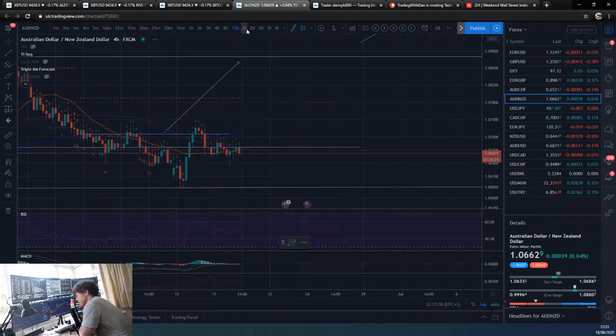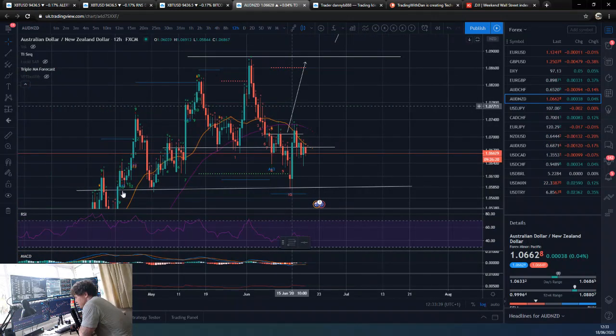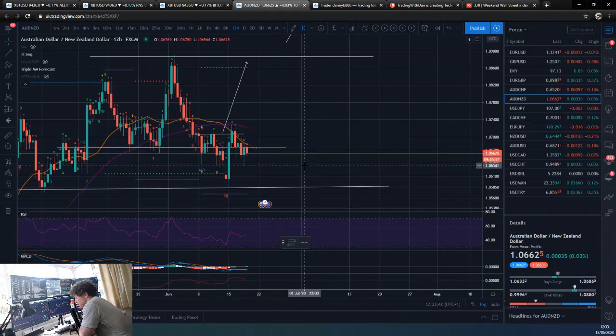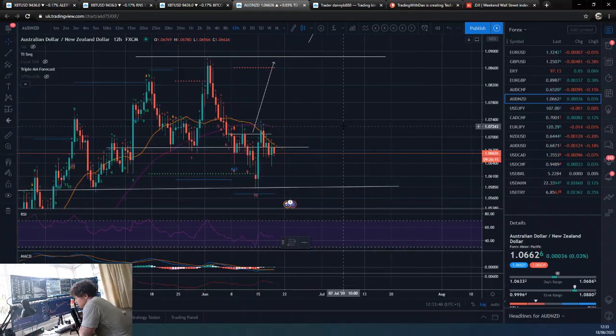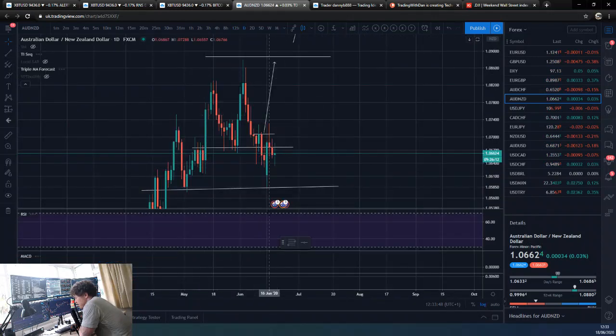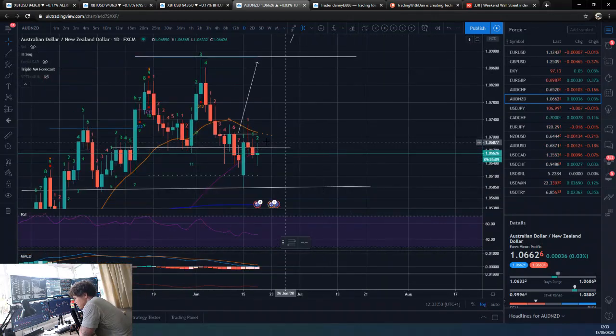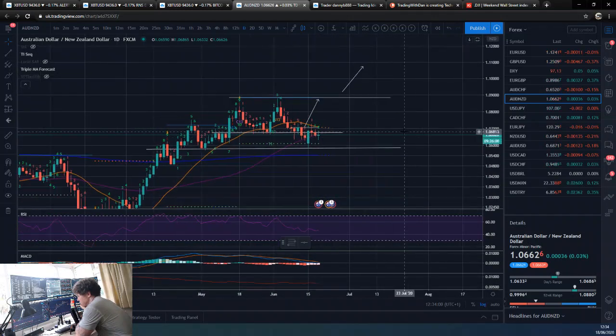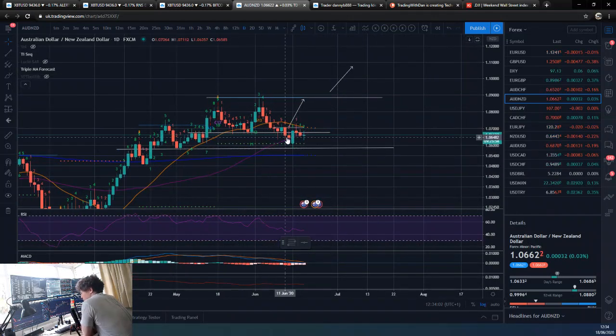Let's have a look at the 12-hour and the daily. Yeah, we're sort of in a channel really. In a larger time frame, we're basically in a state of equilibrium. So maybe just more ranging price action, no real trend. Based on that, I would probably expect just a drift upwards in a no real direction market. On the daily, the moving averages are all pretty clustered and not doing much, and the 200-day is completely flat, and we were near enough at the 200-day. So no real direction in this market. Again, we've got this arrow above here, upwards, below here, downwards, and that seems to me the logical movement.